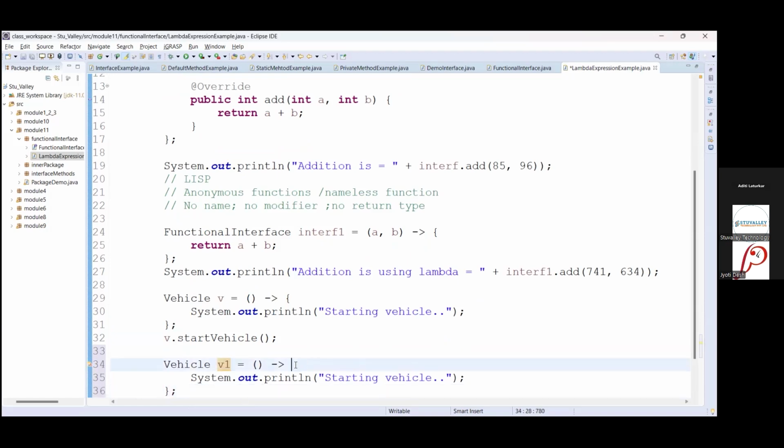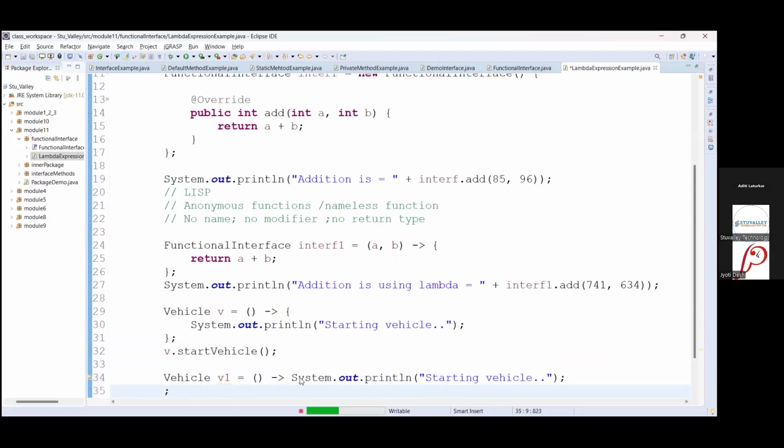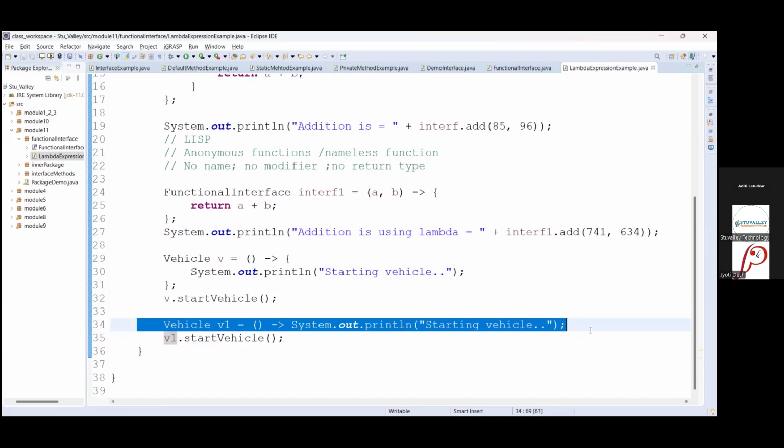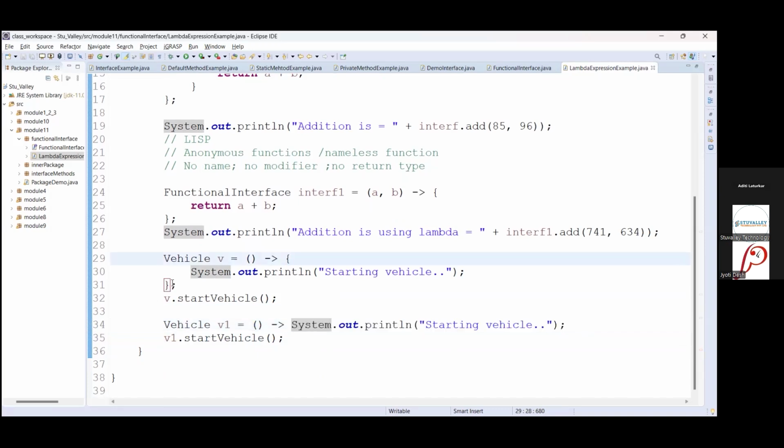Instead, you can remove the curly braces and keep the single line as the implementation for this particular method, start vehicle. So this is also one way. If your implementation has a single line of code, then you can skip the braces and give only the statement like this.